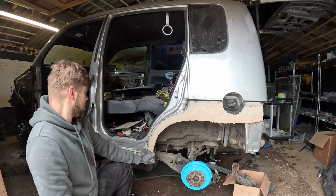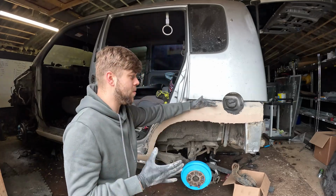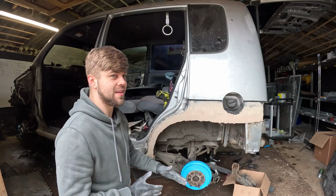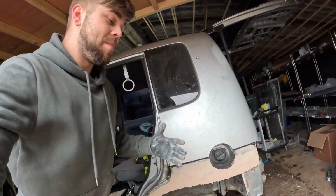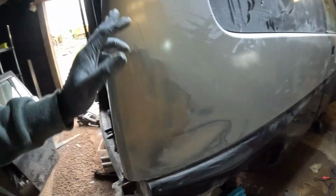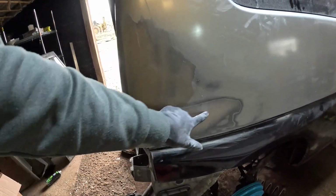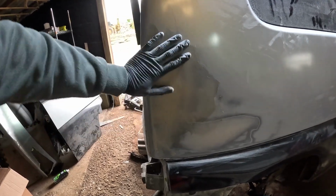So I've completely done this sill now and I've done this arch, so all I have to do now is basically just sand it down and hopefully everything goes according to plan. And if you come with me, I'm basically going to show you what I've done to the other side as well. So I didn't notice, but there was a big dent here and there's another secret dent there. I didn't know that was there, so I've had to do that as well.